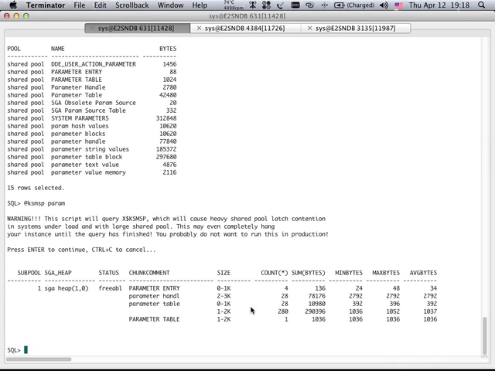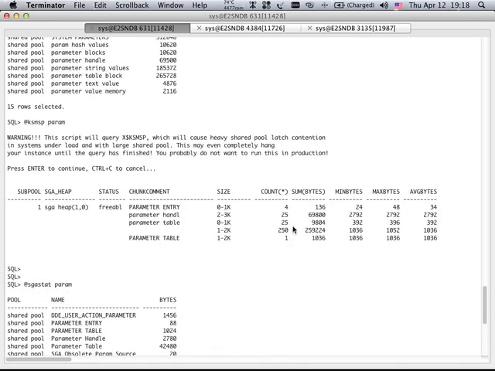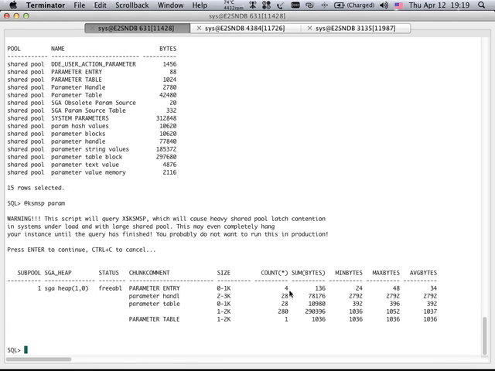Okay, you see, previously this value was 25. Now I logged on with one more session, and actually I went from 25 to 28. So let me scroll up. It used to be 25, right? Now it went to 28. And there are some bigger chunks which went from 250 total bytes to 280 total bytes.